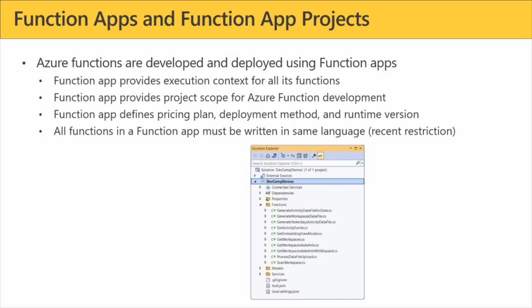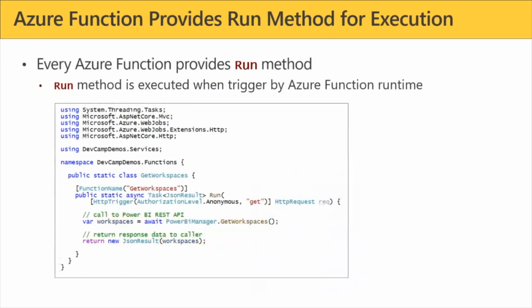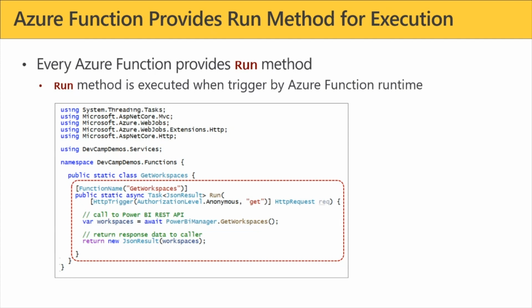Now, what we're going to do is create this project, and then we're going to start generating these classes. And each Azure function gets put in a separate class. And once again, these details are very specific to the way C# works when you use Visual Studio or Visual Studio Code. If you were using Java or PowerShell, things would be completely different. But the idea is that every time you create an Azure function, it will create a new class, and that class will have a run method.